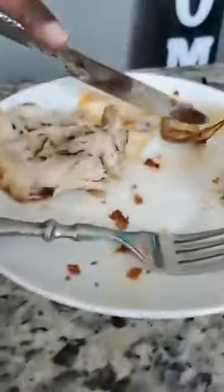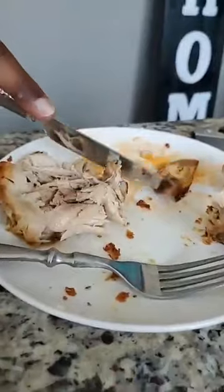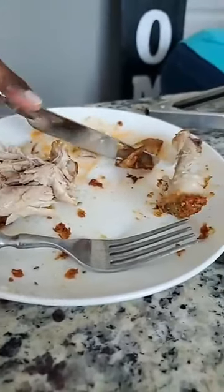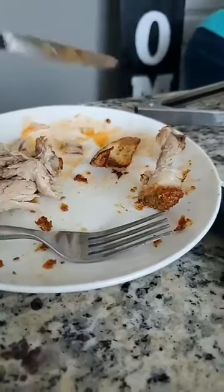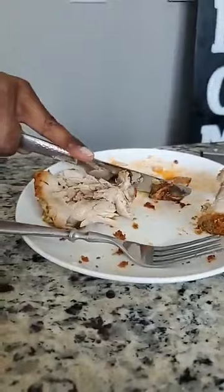Let's get some ketchup. Ketchup. Man, they done burnt these bones over here, though. They done burnt this chicken, y'all. Yeah. They ain't say you good none. But can you say it wasn't good? Can you say it was good? Cause that one almost done.